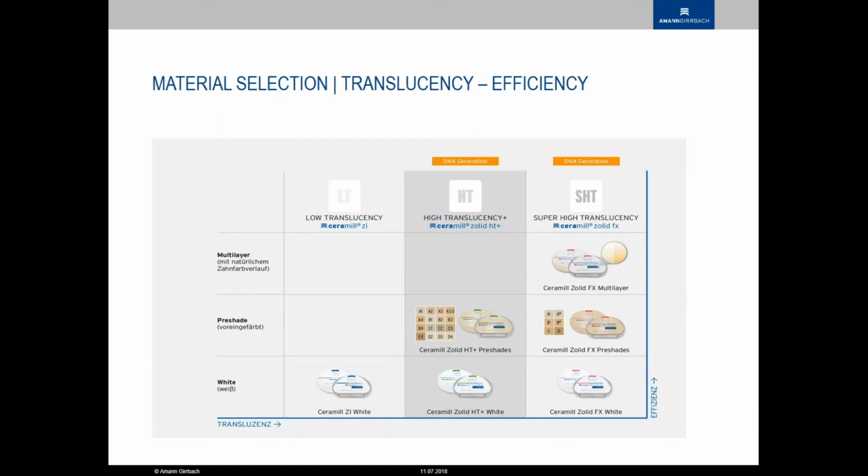Is there any reason that people are not getting a nicer aesthetic product if it maintains the same strength? And you can see here very easily that we have pre-shades available in all 16 Vita shades for our HT, and that we also have pre-shades, but not in all 16 Vita shades, on the FX. I think these are very popular products from what I know, talking to people, to laboratories, etc. Some folks still maintain a fair amount of the white HT Plus and the FX. If somebody likes the pre-shades, then it's this one and this one.